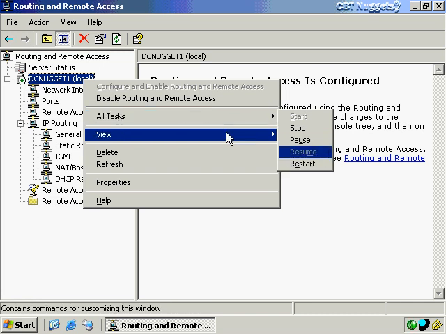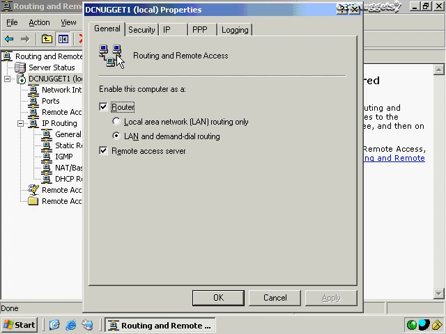And then let's go down here to the properties. If we go to the properties, we see that on the General tab, by default, this will be configured as a router using the options I already selected. Now again, because of the handy little wizard that I used early on in this, it automatically selects some of these options for me. But if you are not able to properly route through this server, make sure that somebody hasn't gone through here and cleared this off. Or if they have selected it, that if you've got domain dial connections, someone hasn't selected this item instead. And so again, a lot of the troubleshooting related to RRAS really relates to making sure that the right-click item is done here. We can also make sure that the remote access server is enabled by selecting this checkbox. This will allow us, of course, to receive our modem dial-up connections as well as our VPN connections.